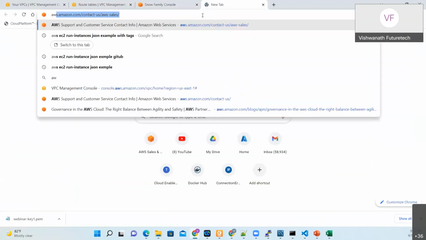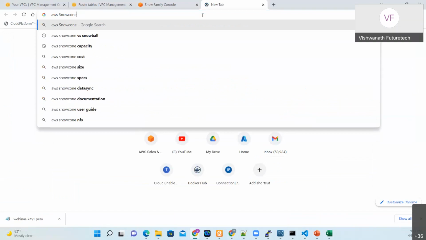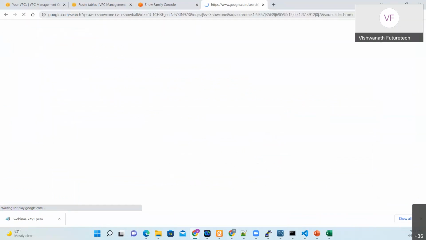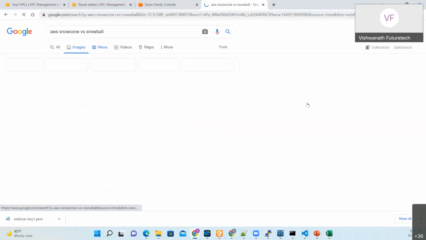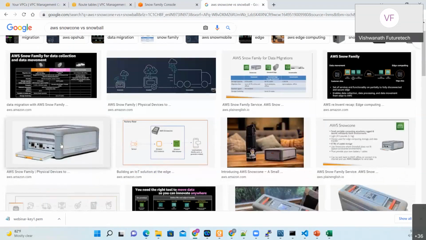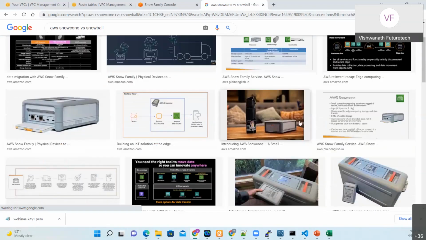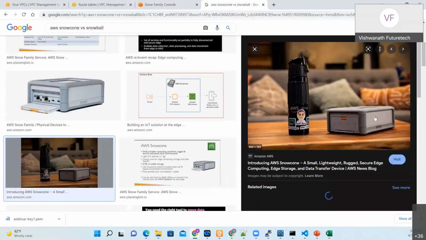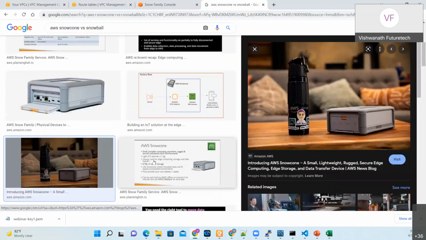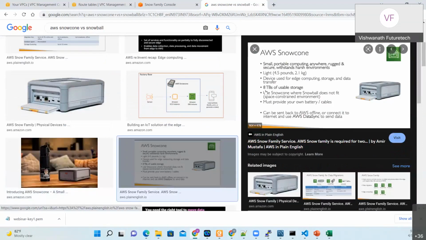AWS Snowcone. I just want to show you the images. Snowcone is a small device. This is the size of the device, just to give you a comparison. It is small, but it does have a decent capacity of 8 terabytes. When you book this, AWS is going to ship it to your address, basically your corporate address where the data center is. You can put 8 terabytes of data into this and ship it back to AWS.